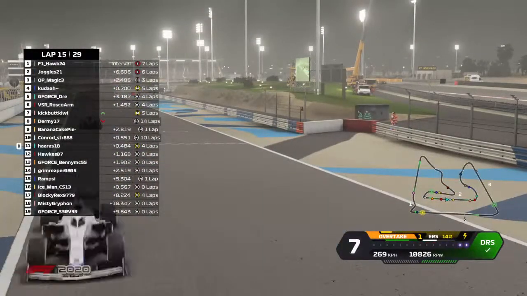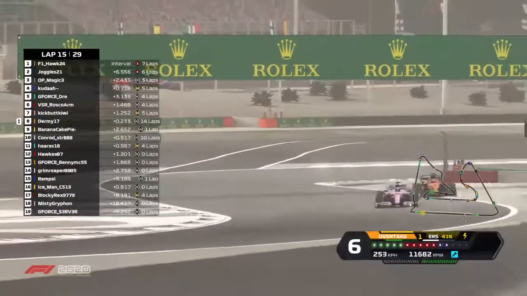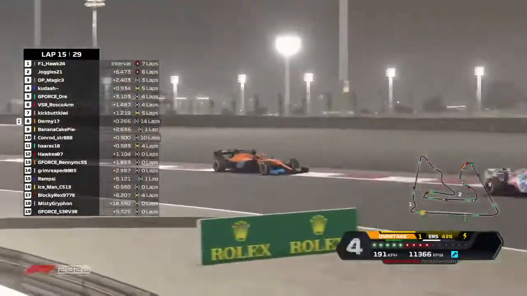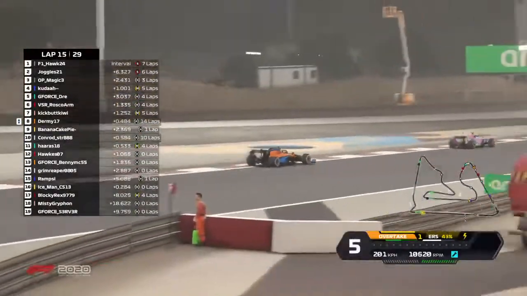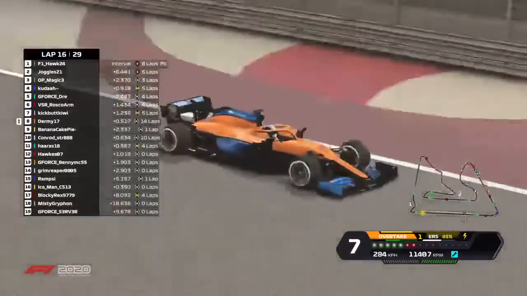Oh, as Conrad is jumping around the straight a little bit. Kickbutt Kiwi makes a move for 7th place on Dermy. Dermy on those 14 lap old hards. He'll be going another lap or 2 and he'll switch to the mediums, or he'll go to about lap 20 and go on to the soft compound tyre.